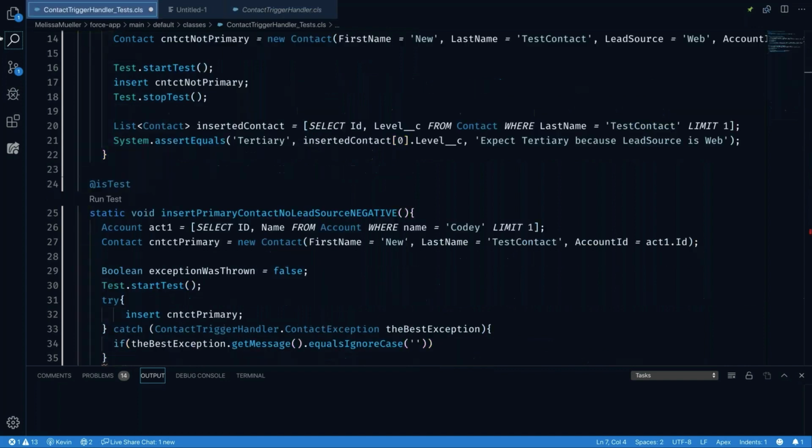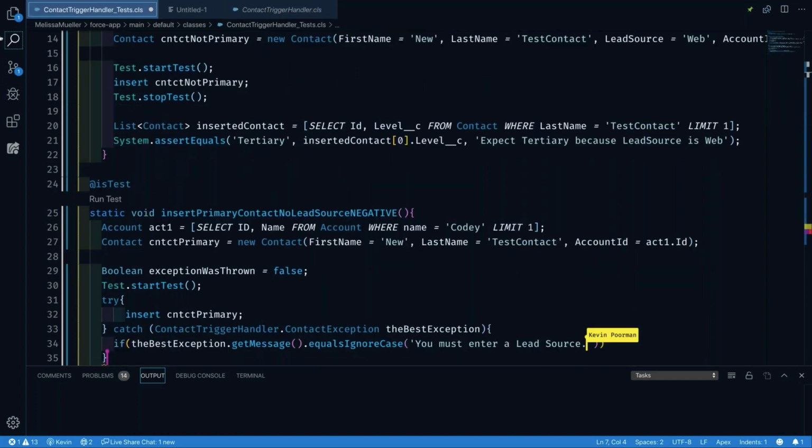And Kevin and Melissa, we do have another question from Kostas. I think this is from about a minute ago. In which cases do we prefer static resources instead of test factory when creating test data? That's a great question. I like to use test data in static resources, CSVs, whenever I am doing more than one account or whatever the object is. So if I'm doing testing in bulk with, say, 500 accounts, I'm going to create those using a static resource. If I'm doing like one account at a time, then I just do the test factory.